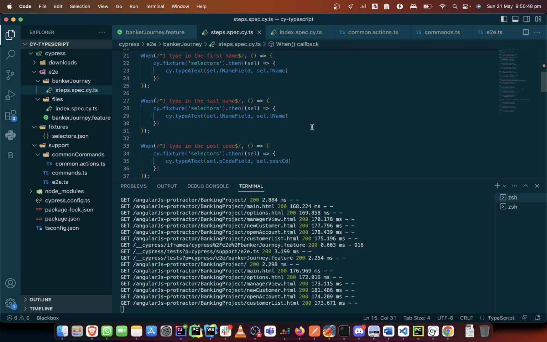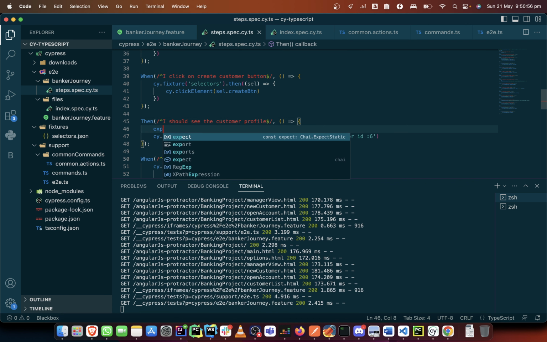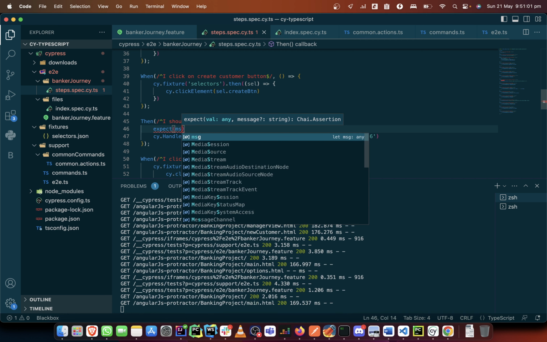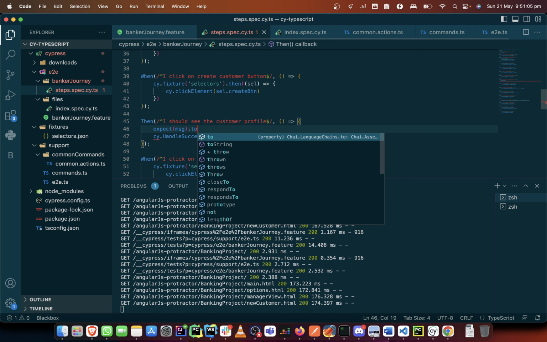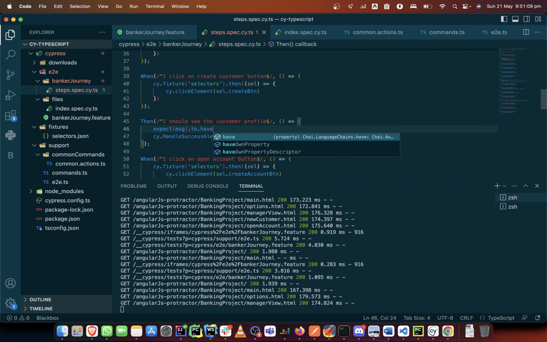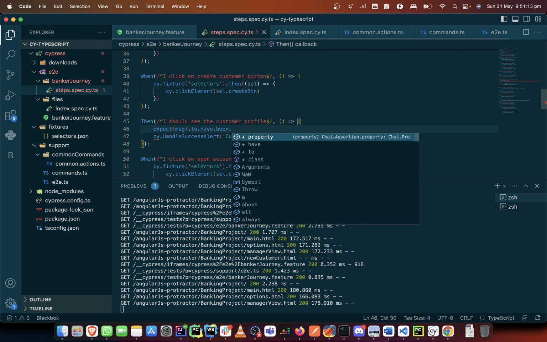So right here now, if we just do it explicitly and say maybe expect msg, let's try to verify what is inside. To have been called is one of the verifications that you can use in Chai.